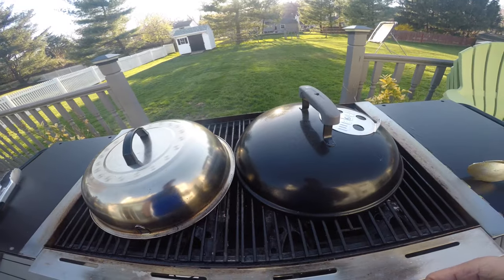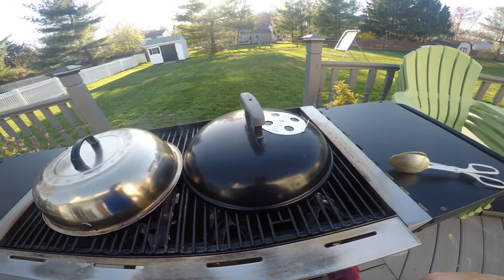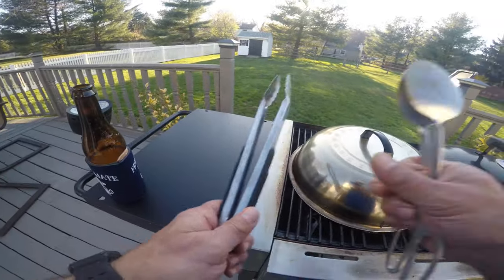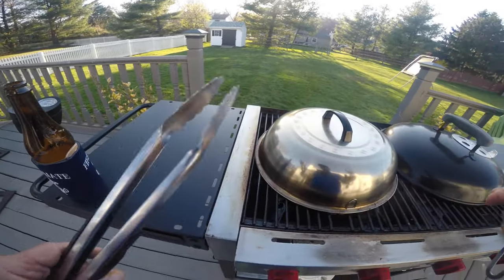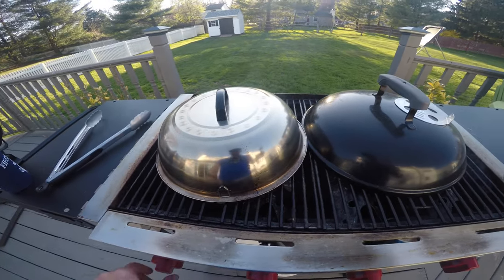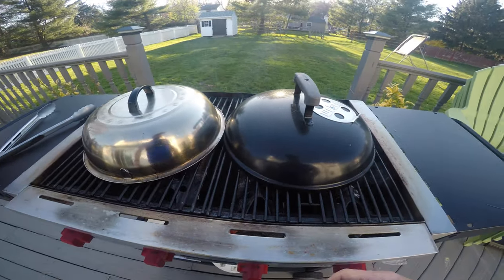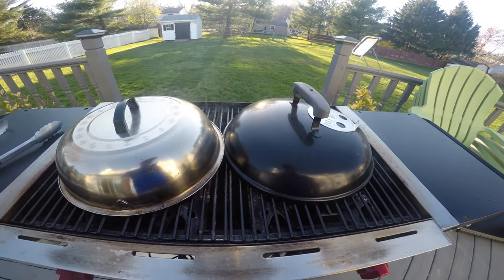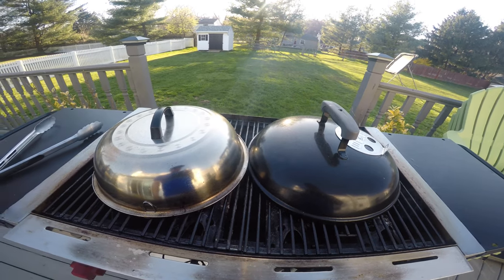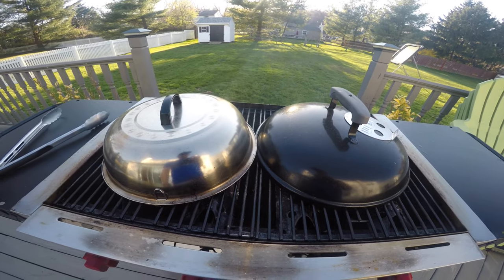Just some generic cheap covers — all you need — just want to lock in that heat. No big deal, doesn't matter what you use. To get rid of cross-contamination we switch to our clean tongs now that everything is up to temp. I'm gonna let these sizzle for a bit longer and cut back in a minute to see how they look. We'll give them a couple more flips. I may eat them before we even come back, so stay tuned.